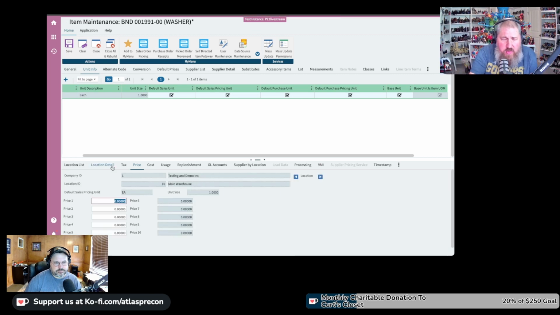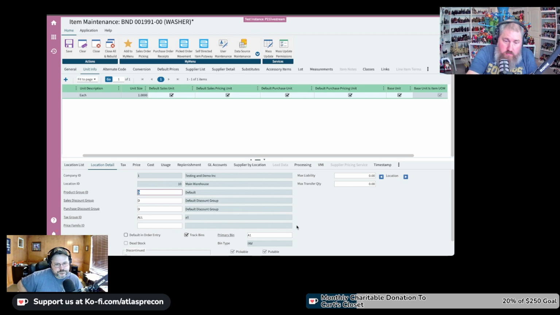Can you go back to pre-thinking? The track bins thing. Any consultant worth their salt should be asking you, do you intend to ever track bins or use a wireless bin system? If you are 10% maybe, check that checkbox. You should put everything in no bin. Do not create any other bins in the system. Just no bin. That way, nobody has to think about bins until it's time to.